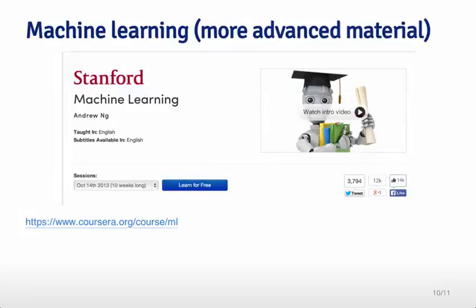If you want some more advanced material, the one place to go would be the machine learning class from Coursera. And what I mean by advanced material is sometimes you might be interested in a lot more of the sort of mathematical detail behind how these algorithms work, or you might be interested in a lot more of the sort of high-level machine learning algorithms that are on the very cutting edge. And I think this class would be a great place for you to start learning about those sorts of material.